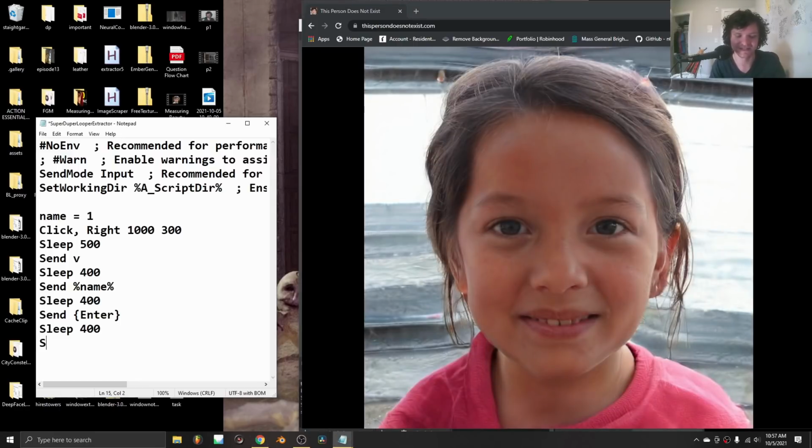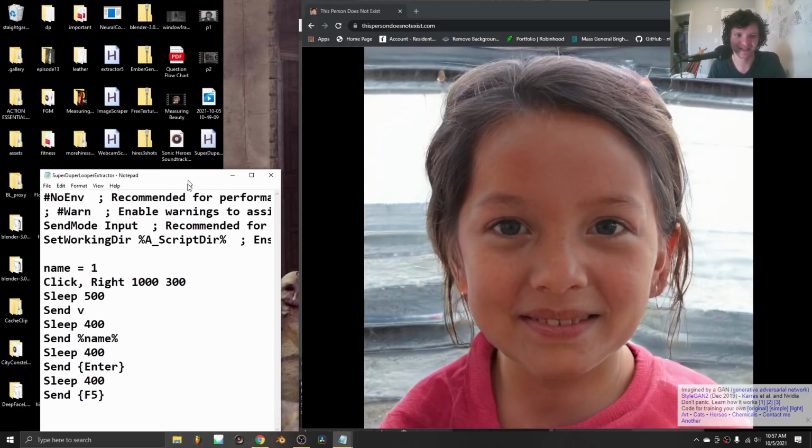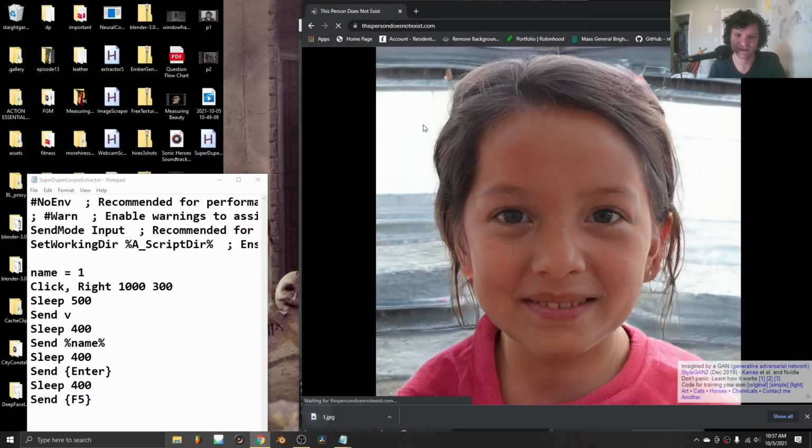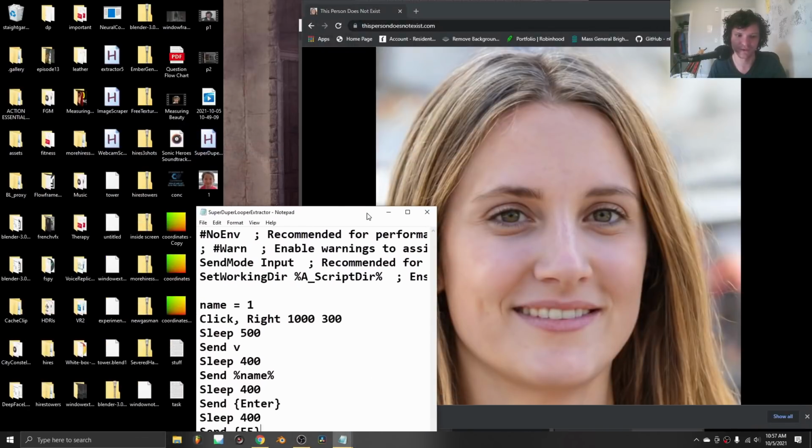So we're going to need it to send the key. So I'm putting it in brackets, F5, and that's just the hotkey for refreshing. Again, it's in brackets, so it doesn't type in the letter F and then the number 5. So if we run this, it should save an image, and then it should refresh. So let's try it. Okay, downloaded it, and it did a successful refresh. And our image is saved here.